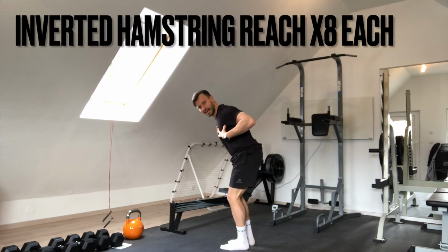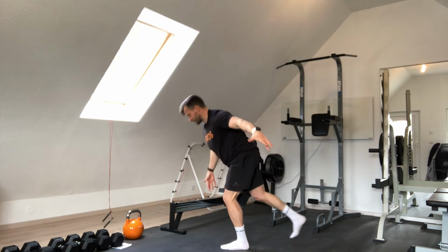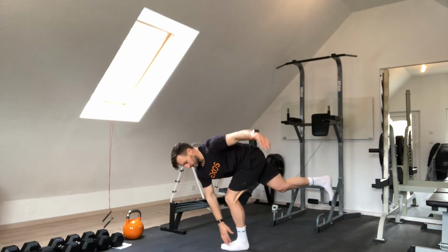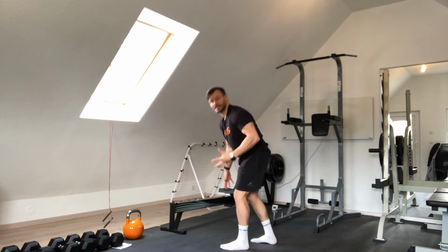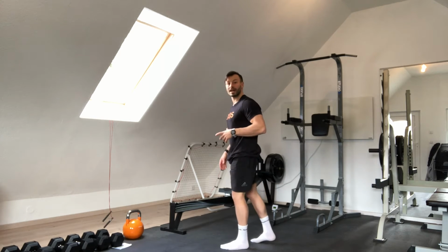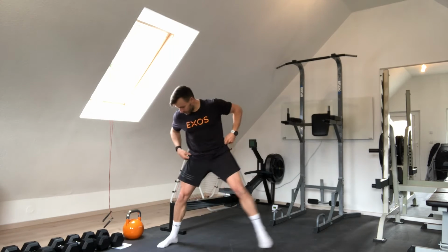I'm standing on one leg, I'm going to try to reach my pinky toe, and then I'm going to stand up, figure 4. Reaching down, standing up. Okay, try to make sure little toe, big toe and heel stay on the ground. A little bit of fight is always good. You'll also feel your calf working a little bit. 8 left, 8 right.